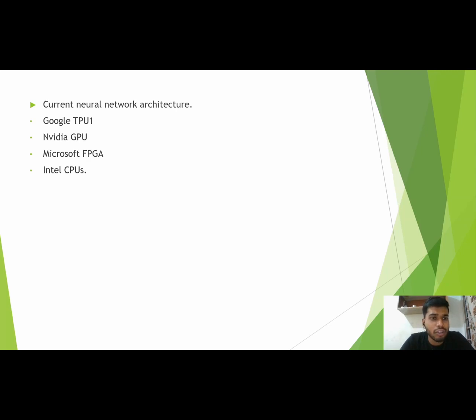Whereas the Microsoft FPGA is customized hardware, not as efficient as Google TPU1 or NVIDIA GPUs, but is also in application. And Intel is working on its own CPU with 30 plus cores with 3 levels of caches and SIMD instructions for developing this kind of neural network architecture. There are hundreds of startups also working on their own architectures and betting on better technology. Ultimately, the marketplace again settles architecture debates.